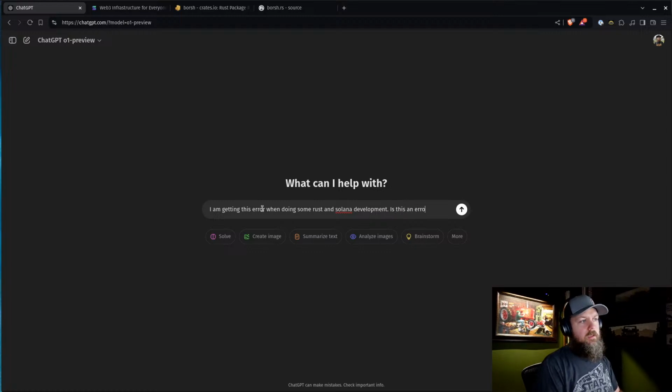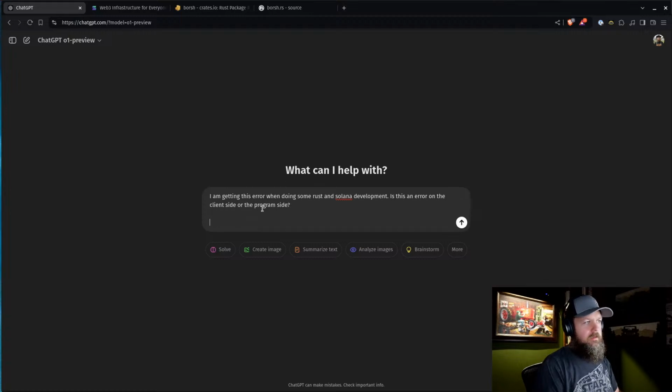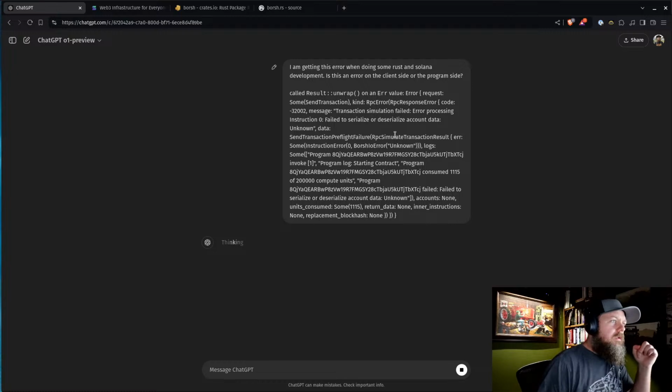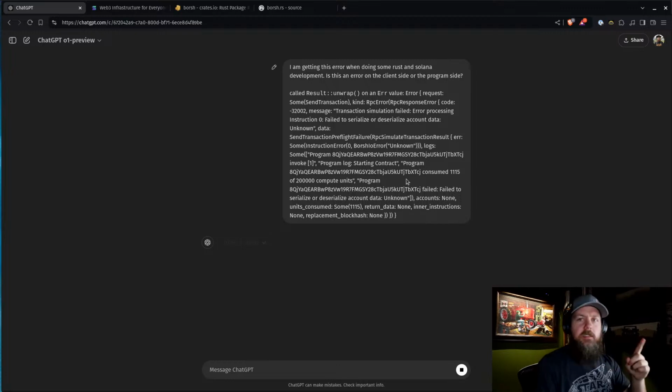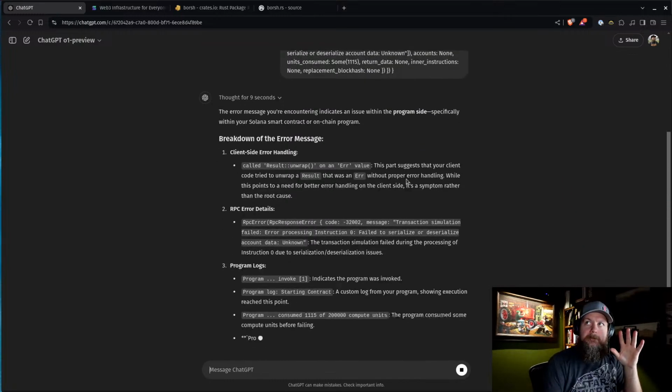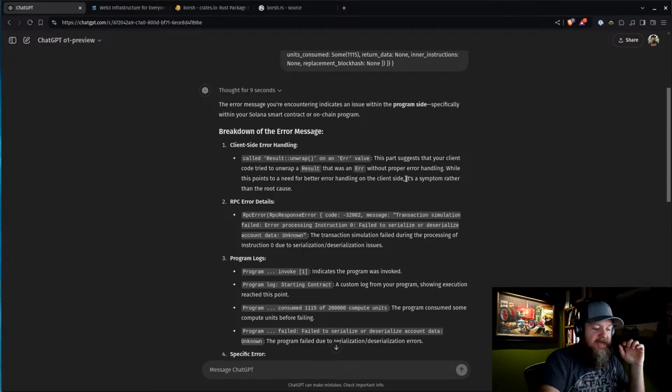Is this an error on the client side or the program side? Because I can see it either way. This is an area that I'm actually not doing well in learning Rust, and that is in error tracking and reading errors and kind of doing logging. It is definitely a failure point for me, and it is something that I need to work on.